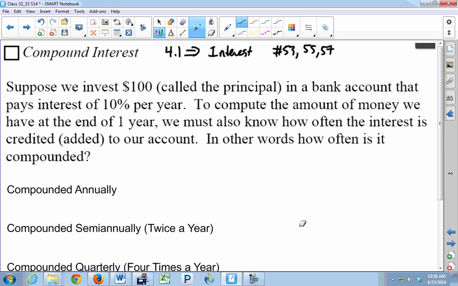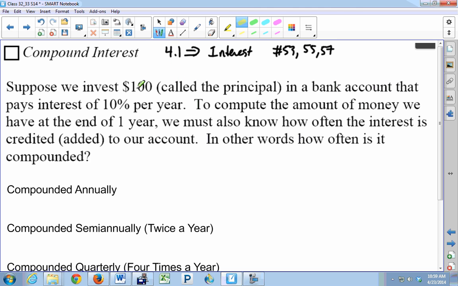Okay. And we're going to start with a fictitious problem because there's no bank account that I know of that will give us an interest rate of 10% a year. But I want to just go over some terminology with you. Whatever hunk of money you invest, whether it's in a bank, a stock, a mutual fund, a bond, is called your principal. So in this particular problem, our principal is $100. It's not a lot, but hey, it's something.